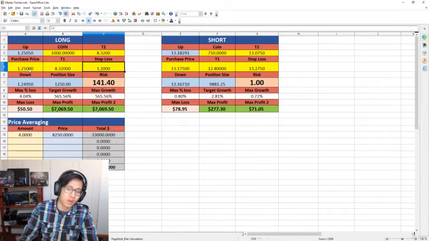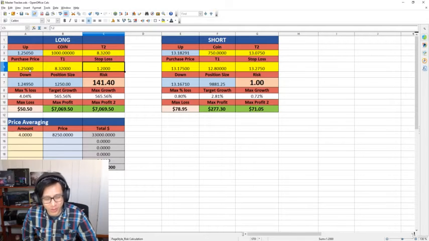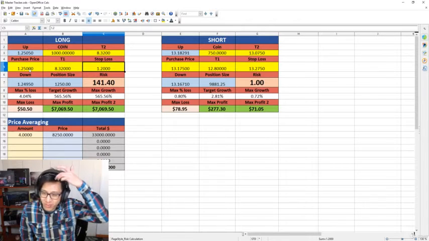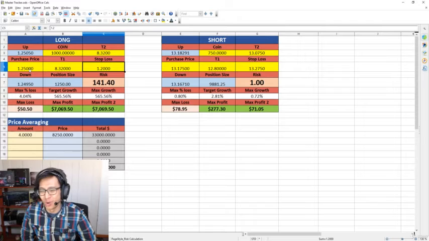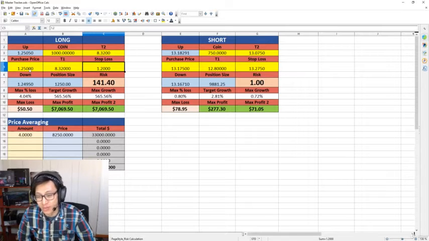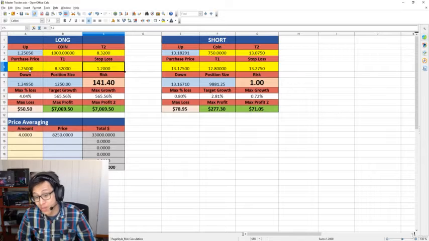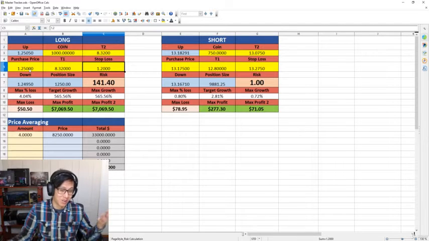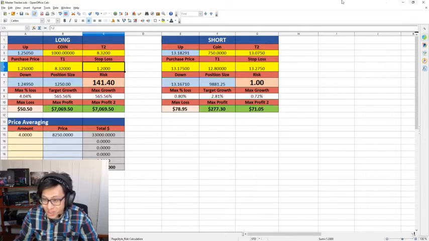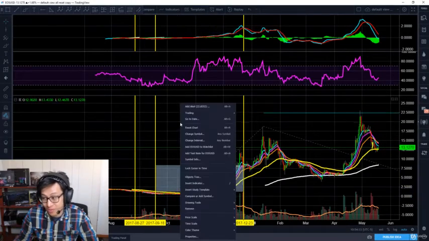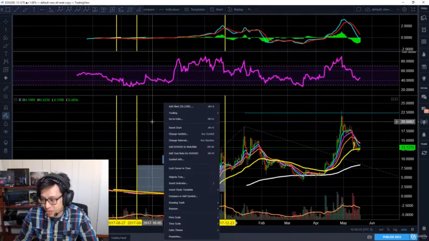Well, it wouldn't have been a 141 risk to reward ratio. We don't have a defined target yet, so ignore that RR. So you guys would have made yourself a 565% gain roughly, okay? And you would have made about a $7,000 profit where you're risking literally 50 cents. It's not really that much, right? So yeah, that would have been a phenomenal trade to take, obviously, right?